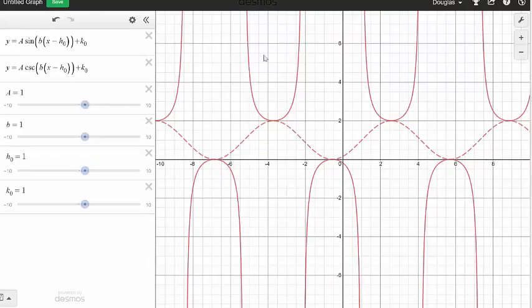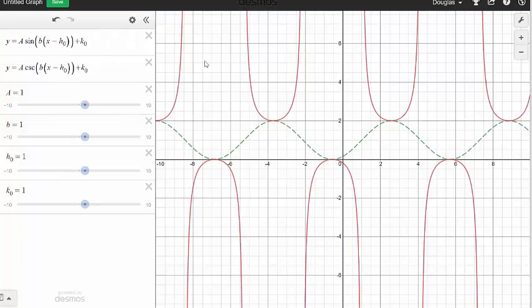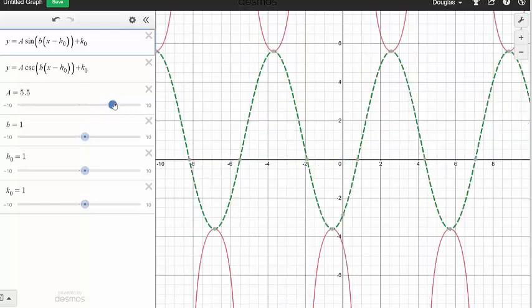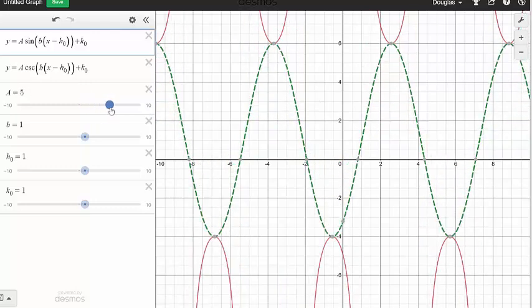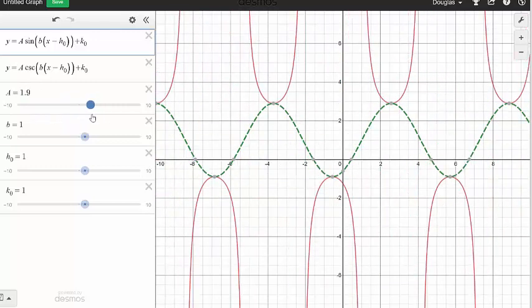And the demonstration will basically look like this. Let's go ahead and switch this to a different color so it stands out a little bit more. There we go. Alright. And so note that we've got in green here the graph of sine. And then we've got the graph of cosecant. And so note that cosecant always touches right there. And we can even verify our a value here and look at how they are related like this. Right? So anytime you're graphing sine or cosecant, you can use the graph of sine as a guide.